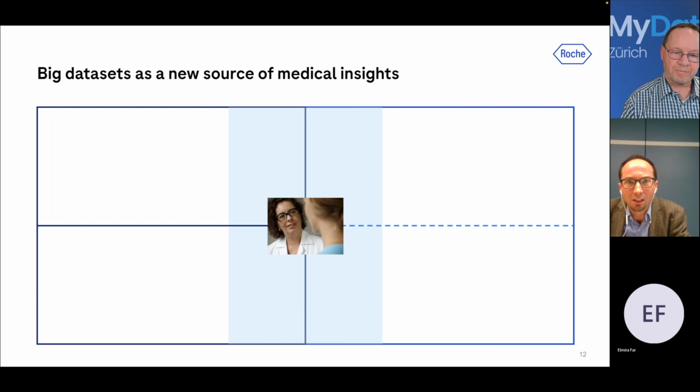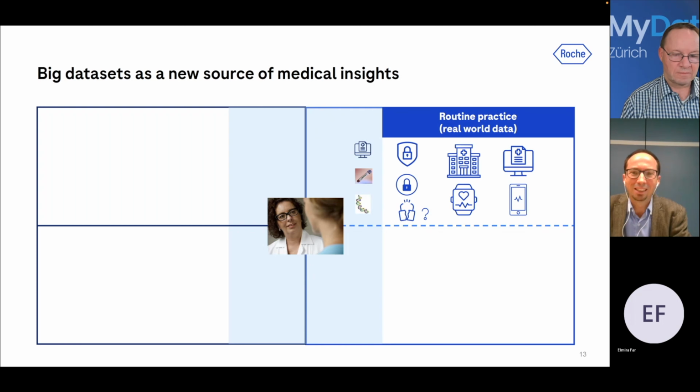If we see big data sets as a new source of medical insights, with a first click you will see what we have today. When we talk about real world data, what we have is what you see here in the panel: routine practice data, also what you've seen on the first slide. There is a lot of data, but it is by no means present in a structured data set that creates any value right now. More and more data is generated, but it is typically only used for exactly one decision, one analysis, one therapy decision. It's not in a data set that can be used for data science.